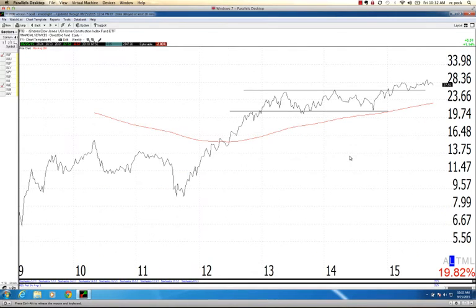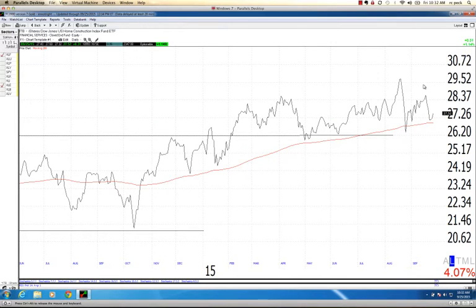And if I zoom out on ITB, it went sideways in 2013 and 2014, broke above that. It's just hanging out up there, just kind of waiting, biding its time, and not breaking down. That is super impressive. So the takeaway: best looking sector in the market. Rates are going lower. Good time to buy investment properties. Good time to buy housing.